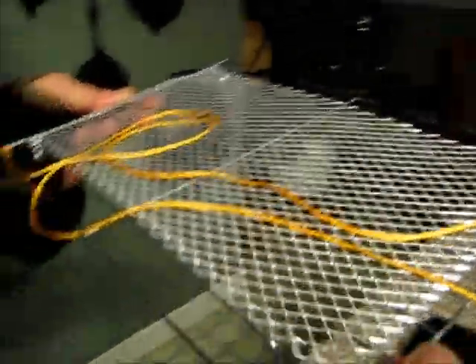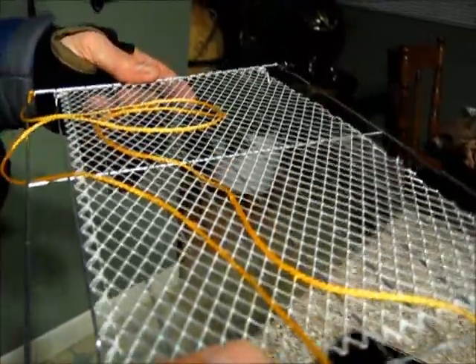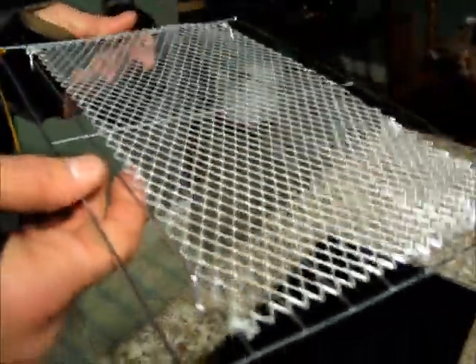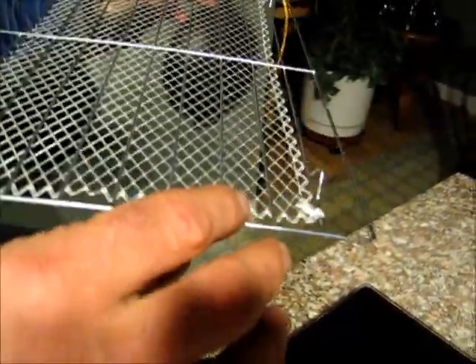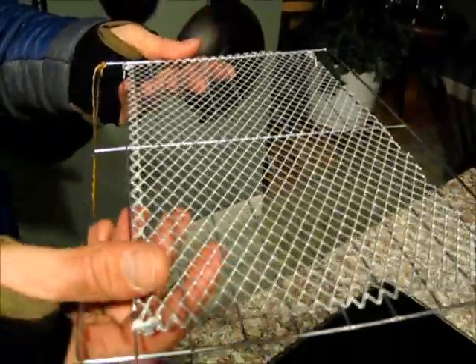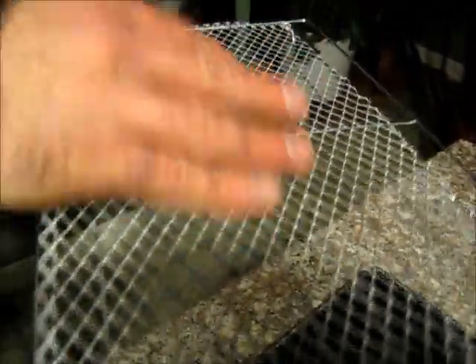All I did was use some of these wire ties from sandwich bags and some construction or mason line. We had a five pound weight on it, it held the weight no problem, there was a little spring. This is very durable, and what's very nice is the dual function — this can be used on top of a wood fire to cook. Not only are you carrying this to use as a tree table, but if circumstances forced you to go down to the ground and light a fire, at least you've got a level surface to put your cups on, or to grill some type of meat and such.